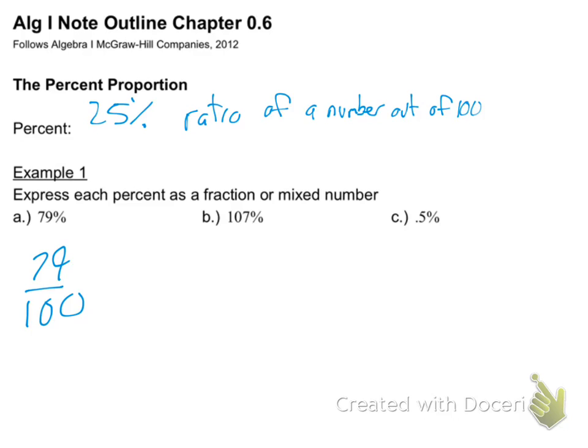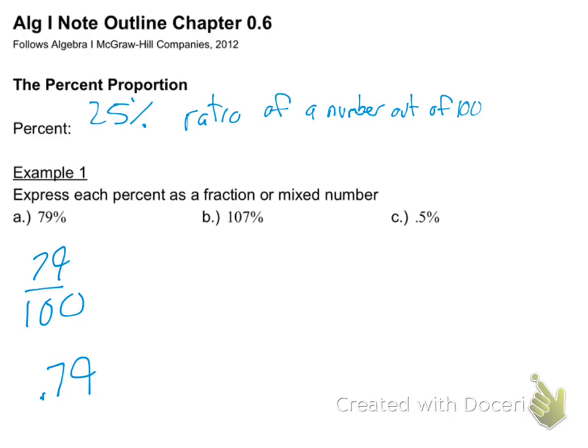Now, we also probably should talk about what does that look like as a decimal? Maddie. It's 0.79, right? 0.79 is a decimal. But yes, 79 out of 100 is the fraction. The question you probably should really ask yourself is, is that fully reduced? Is 79 divided by 100 reduced? I think so.